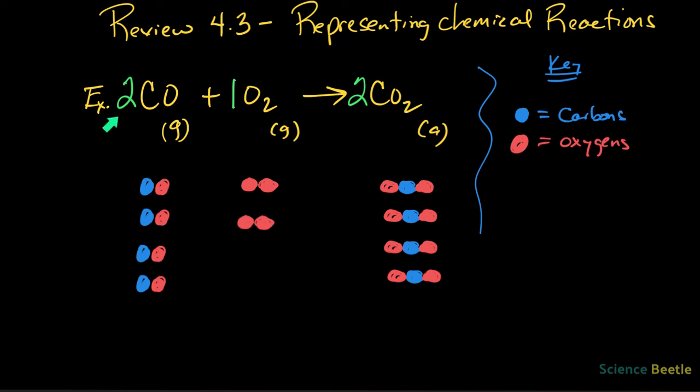As long as we can see here, the coefficient for the carbon monoxide is 2, and the product is 2. So notice here we've got 1, 2, 3, 4. We would expect to have 4 at the very end. When you have a scenario where this is not represented correctly, for example in this one here, notice the ratio here is 4 to 2, so this side of the equation is correct on the left-hand side. But when you look at the product, 2 is not correct. We would expect to have 4 here of the carbon dioxide.